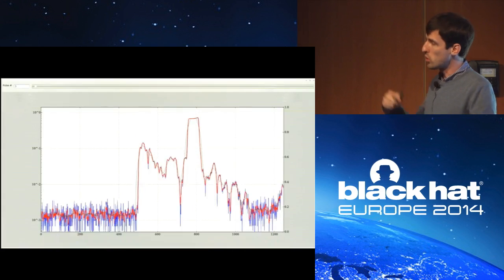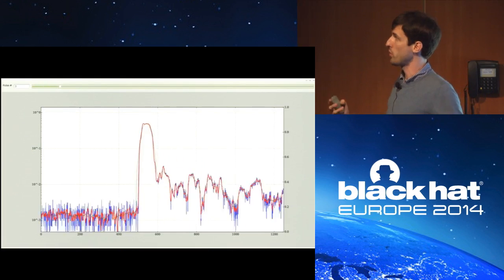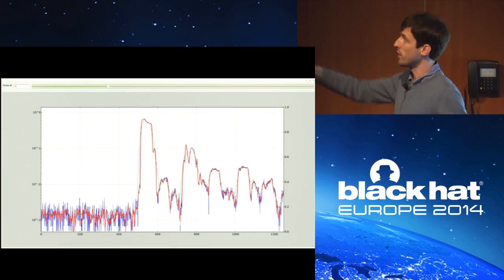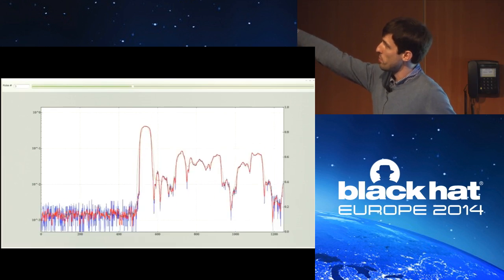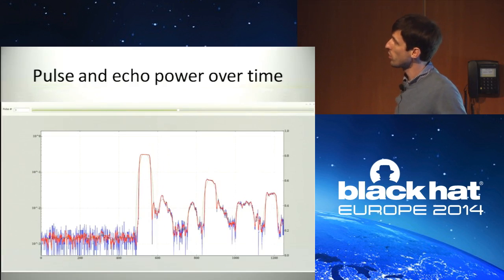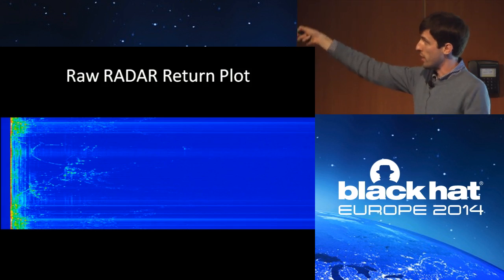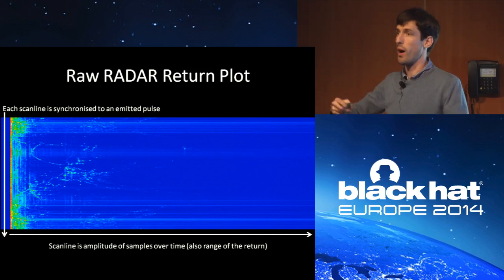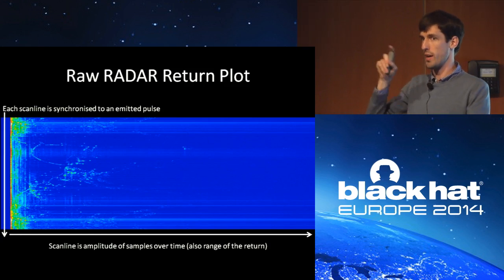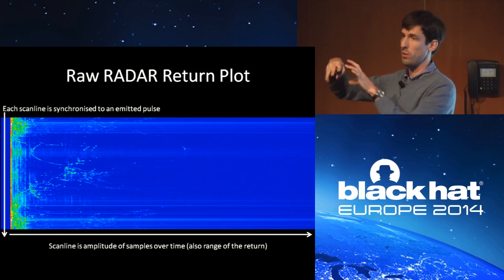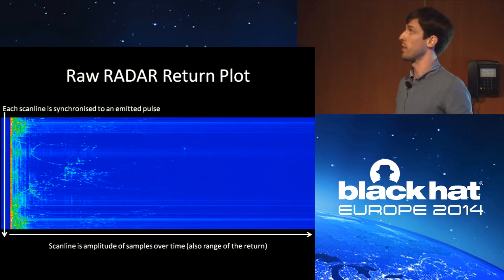So if you actually look at these pulses in the time domain synchronized over time, the software has now synchronized to the revolution and the transmission rate of the radar, you get this. The bang there is at the beginning, and then you have these reflections coming back. So once you plot that then in a raster plot, here time is going on the vertical axis, and each scan line is triggered by a bang from the radar. So every time the software hears the bang, it will start recording for the length of this scan line and then plot the energy that it hears back from any of the returns.